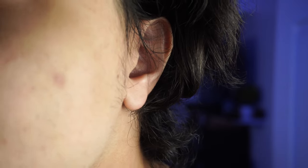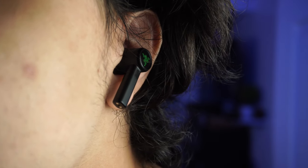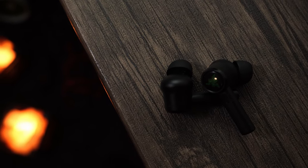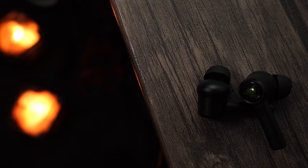When it comes to aesthetics I prefer the Razer Hammerhead — black is just the way I tend to roll with tech — but in terms of overall build quality, holding these in hand makes it immediately apparent that the AirPods Pro are simply built better. When it comes to comfort, both are incredibly comfortable so it was tough to pick a winner. The Hammerheads sit in my ears just fine; the standard ear tips fit me best, though foam tips are also included.